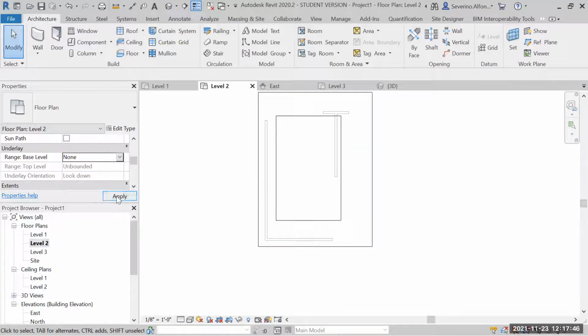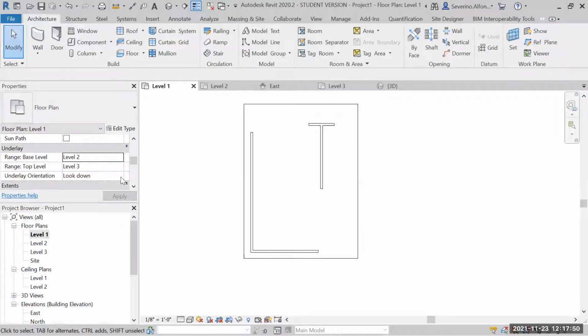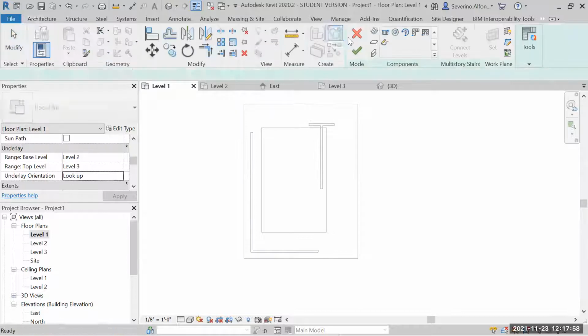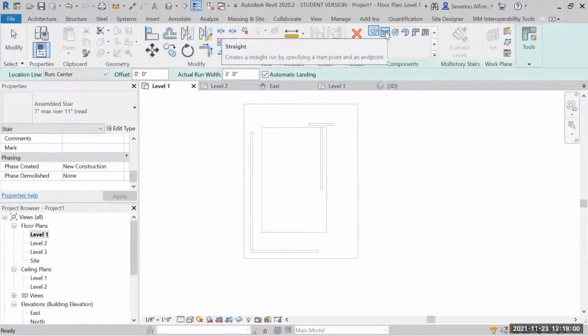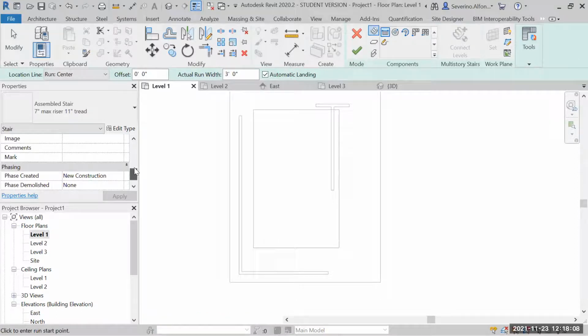There's the one. I want to see that. There you go. I wanted to see the level 2 using that underlay, so I can create a very fast stair with probably the straight stair option, a simple stair coming up here from level 1 to level 2.